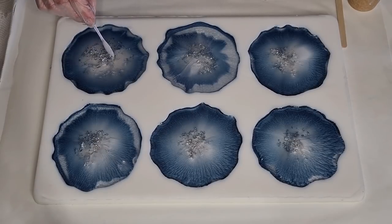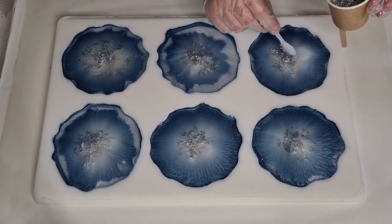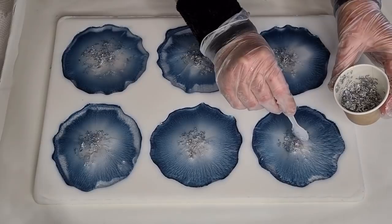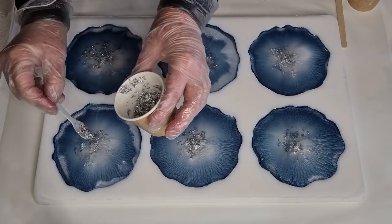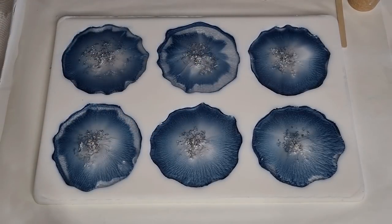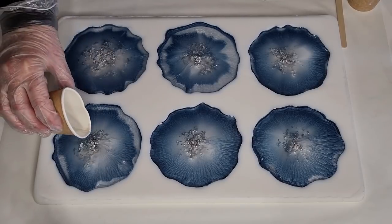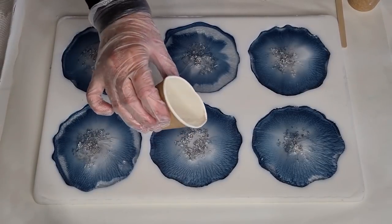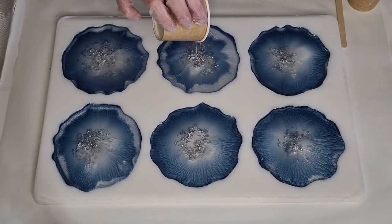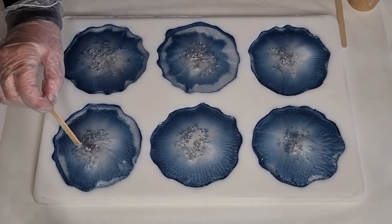Okay, so now this is where I need more silver because I've just pushed all the silver away. I'll just put a little blob in the middle because now I've pushed it all away with my clear. Okay, now I need to separate that again. See the problem I'm having? So I need to basically put in all my clear first that I want to use to almost fill the coasters, the molds. And then do the silver.